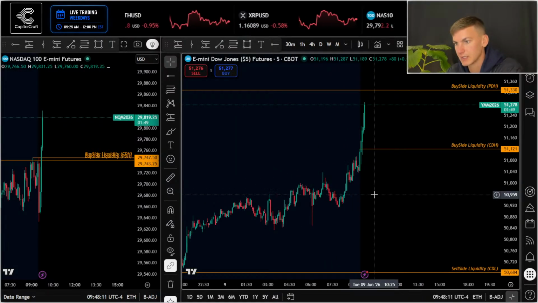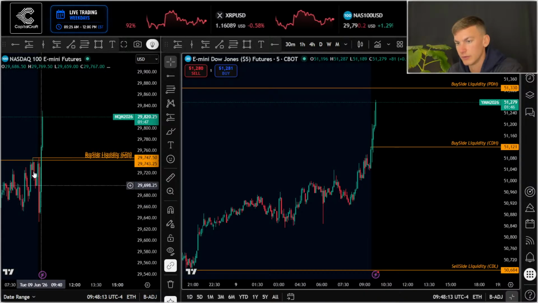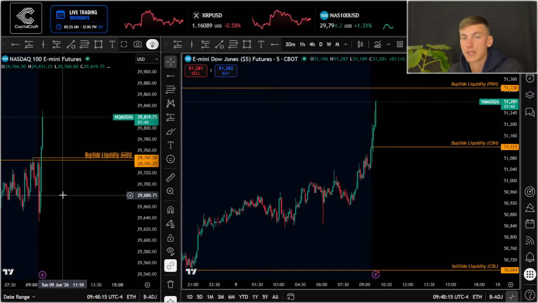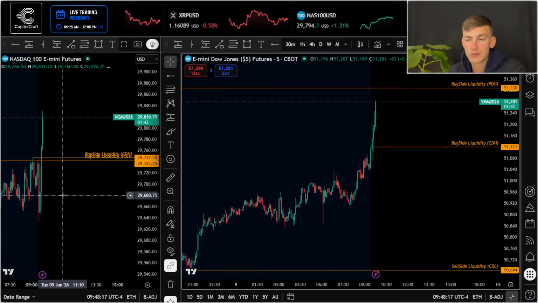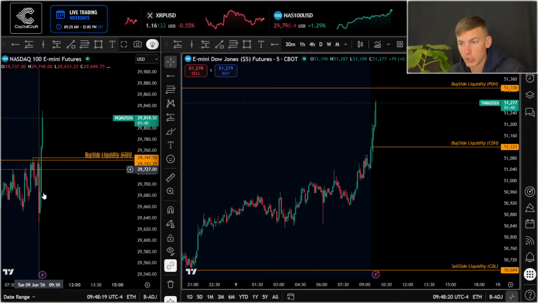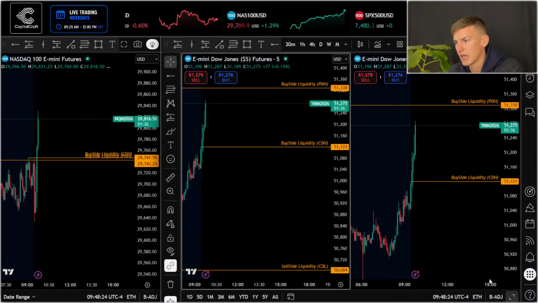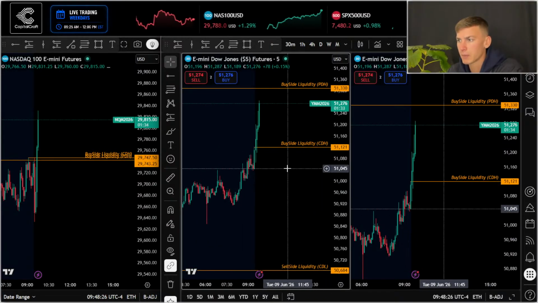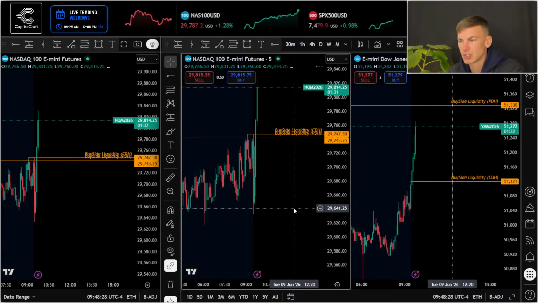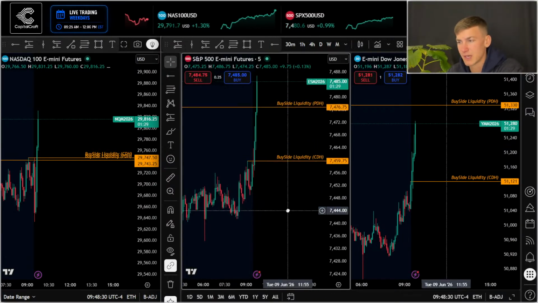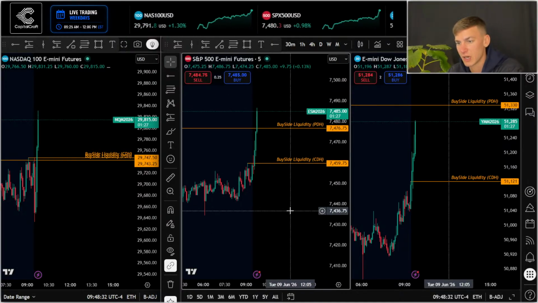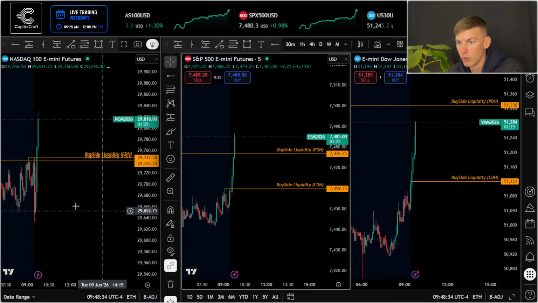Price has not exactly given us a good retracement except on the Nasdaq, but the only reason why I'm not taking that specific trade is, one, we've not yet seen a retracement into our bullish order block, and two, we're so far extended to the upside that buying price now would just feel like we would essentially be chasing it, and it would be the perfect time to essentially contradict our original bias of wanting to go long.